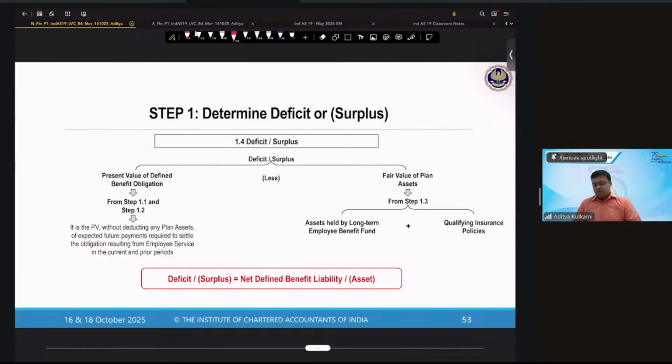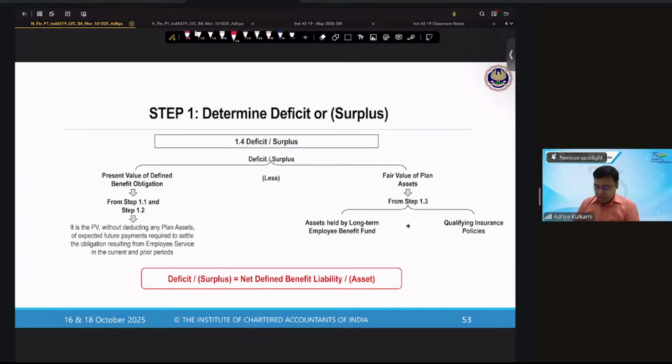Now, how do I present this in the financials? In my financials, I will net off the obligation and the plan assets. Why? Because they are legally going to be used against each other. The plan asset is only for the employee obligation. So if you see the Ind AS 1 net setting presentation, if at any point of time there is any asset or liability which can be set off against each other, you will have to present it as such.